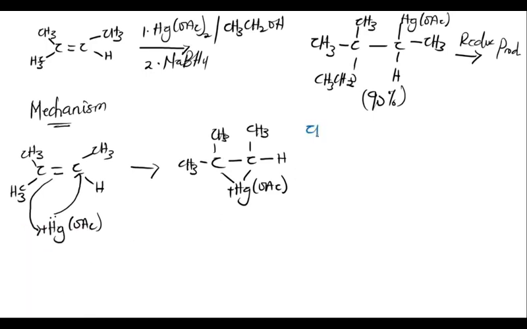So I have my ethanol coming, CH3CH2OH. Now the ethanol has to attack the most substituted carbon, because this reaction goes by Markovnikov's addition. So the ethanol attacks this carbon, because this carbon is the most substituted carbon. It attacks this carbon through the backside, expelling these electrons onto this mercuric group over here. So from here, this is what we get.